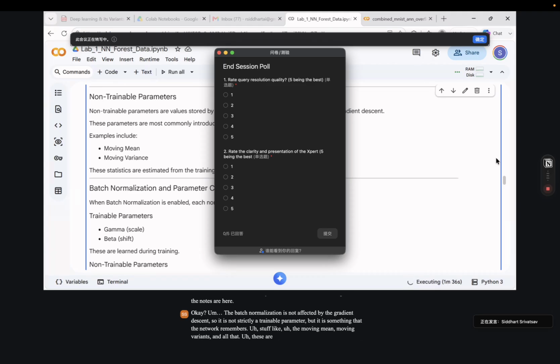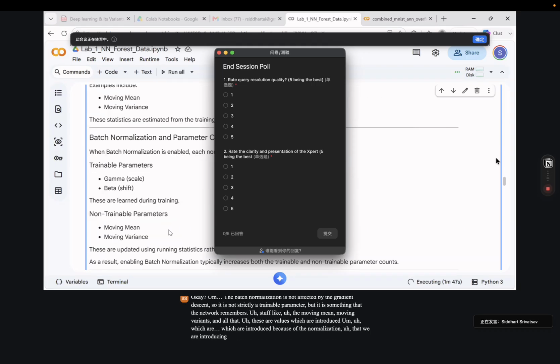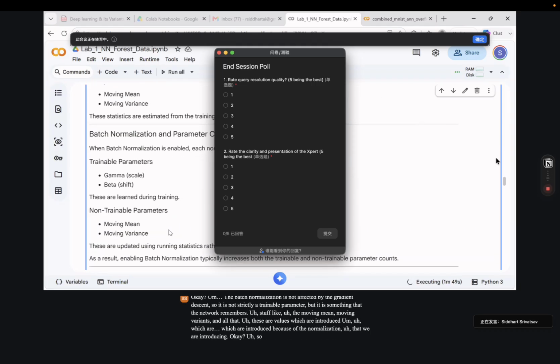These are values which are introduced because of the normalization that we are introducing. What it basically means is it tries to shift all the data points around zero.